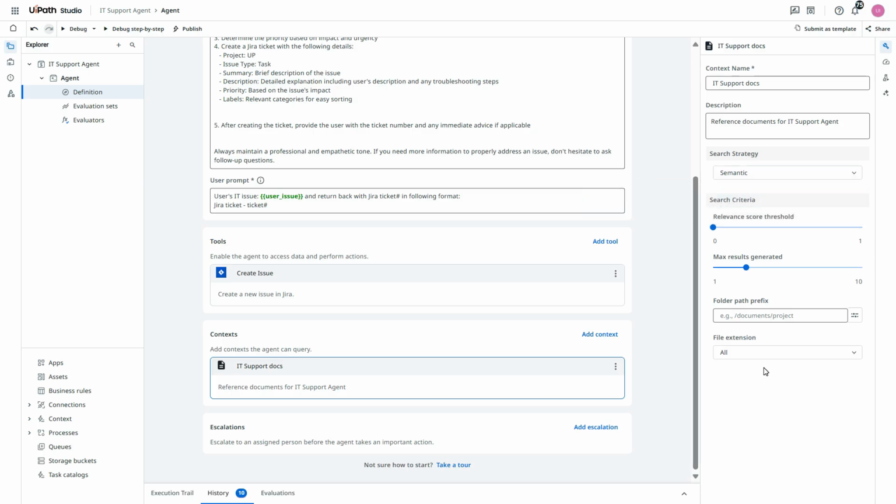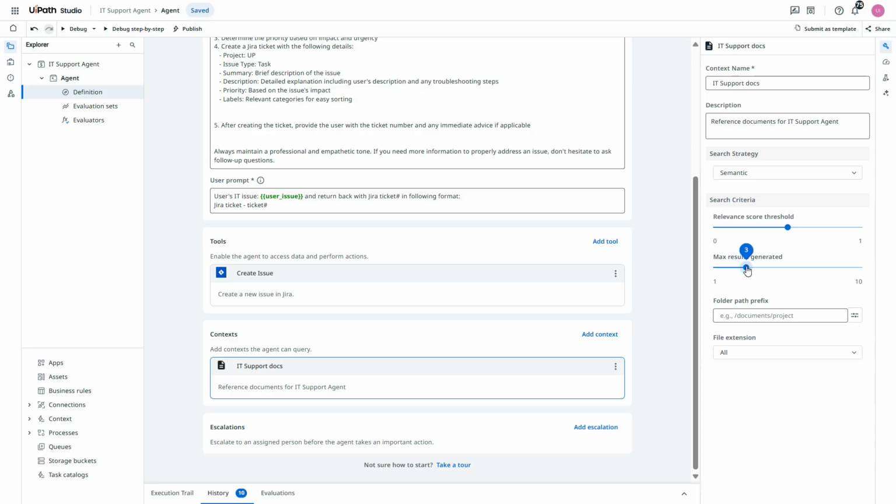You remember I gave you an example where laptop is equal to portable computer. You see the options relevance score threshold and maximum results generated. For this one, we can increase the threshold, we can take it as 0.5. This is the search criteria within your documents.